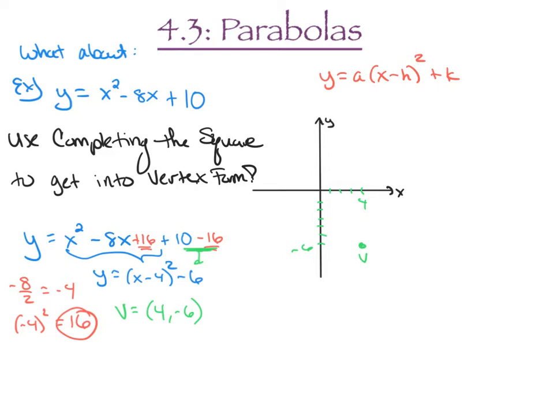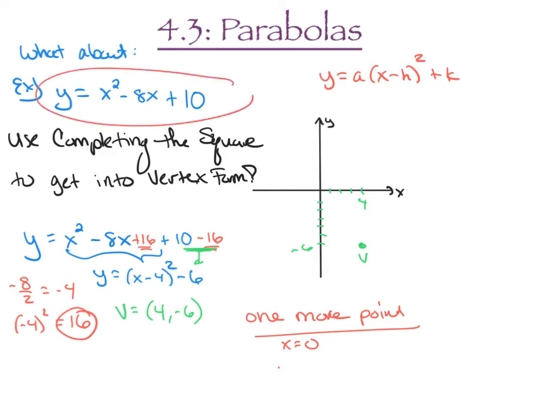Thankfully, it's not a y-intercept, so if I'm doing my math lab or anything, my one more point, the y-intercept would be great. So this would be, oh, you know what would be nice? Let's plug it in here, x equals 0. That'd be so quick. 0 squared minus 8 times 0 plus 10. Y is 10. 0, 10. Okay, so 1, 2, 3, 4, 5, 6, 7, 8, 9, 10.